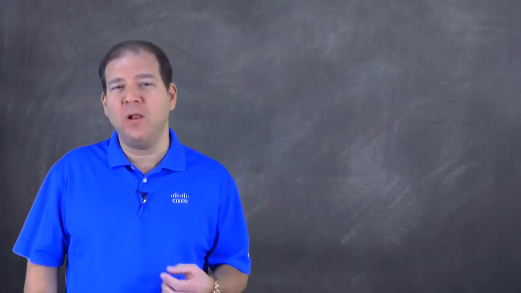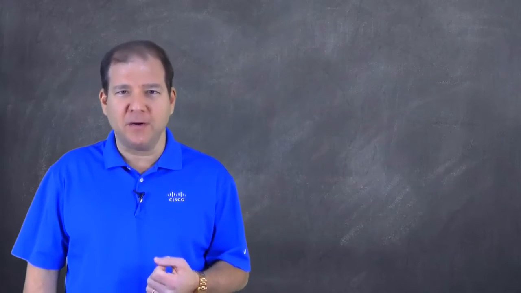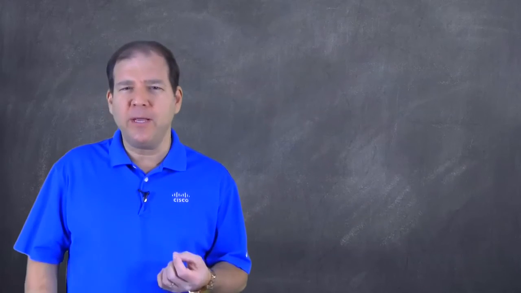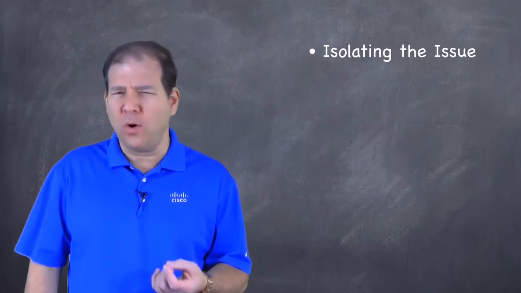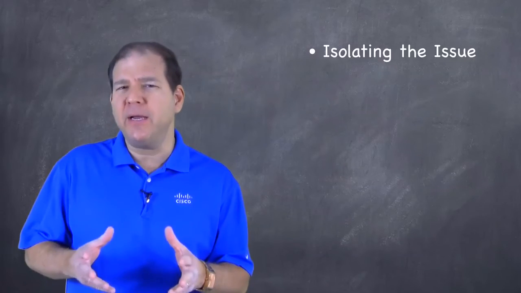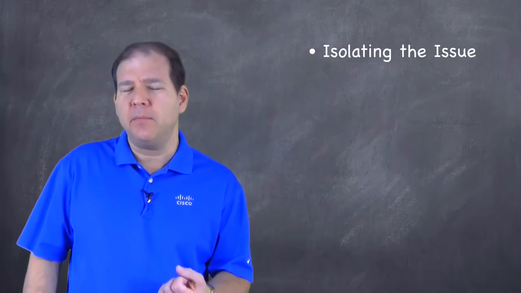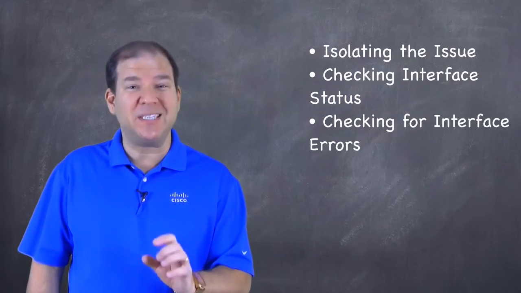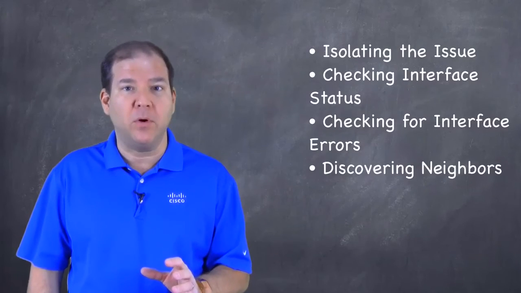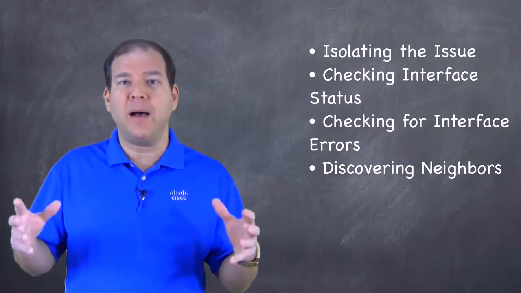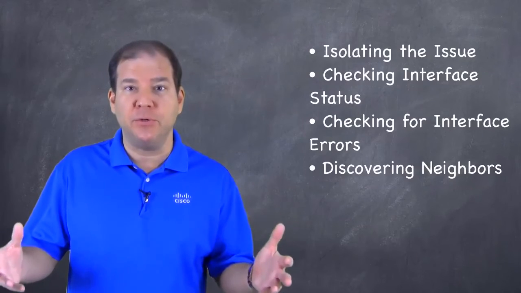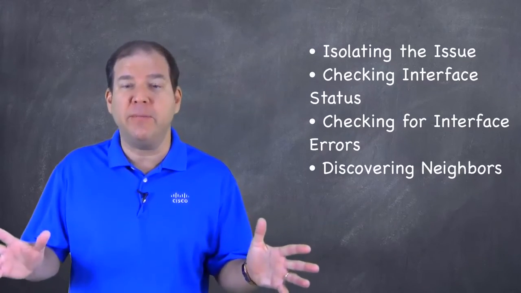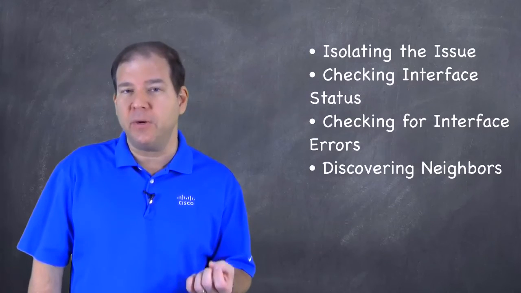In this module, we took a look at troubleshooting our Cisco Catalyst switches. We gave you some troubleshooting tips such as how do we isolate the problem, exactly what is going on, how do we get information, how do we get clues about the problem by looking at our interface status. What about our neighbors? We could use CDP, the Cisco Discovery Protocol, to learn about directly attached layer 2 devices. Remember CDP, it runs at layer 2. We don't even need layer 3 to be configured. We can see layer 2 adjacencies.